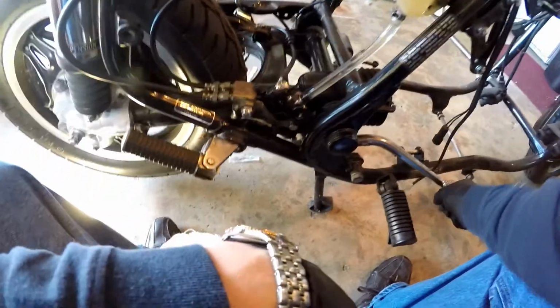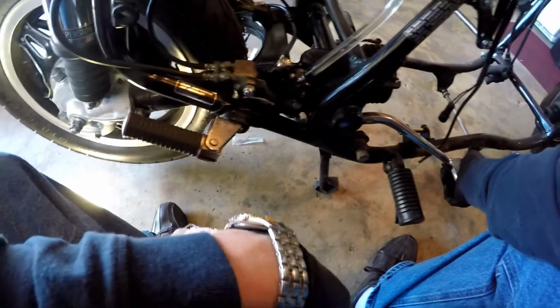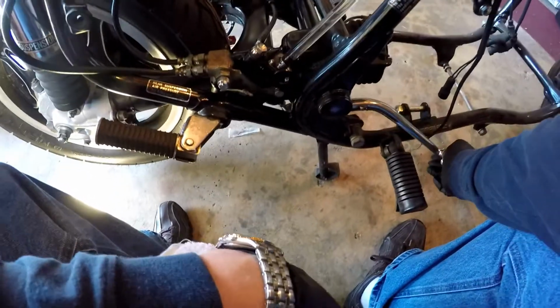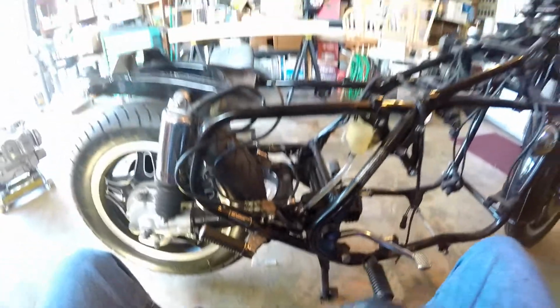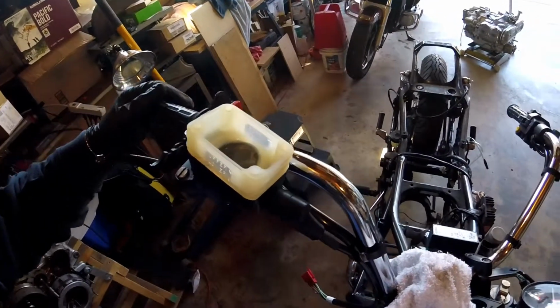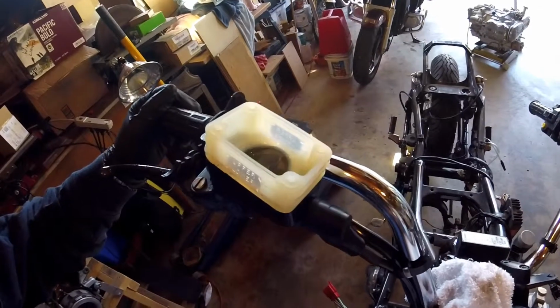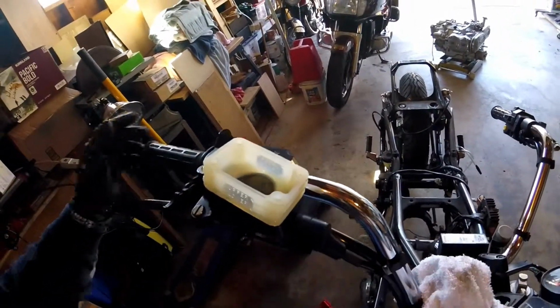Now I got some pedal. That's what we're looking for right there. All right, a little more fluid in there. I think I'll call this one done. Okay, so we got oil coming through to the top. This is pumping from the left front caliper. So now we're going to go ahead and move over and pump oil into the right side. But before I do that, I'm going to remove as much of this oil out of here as I can.